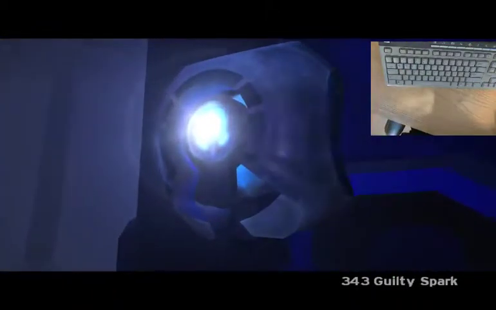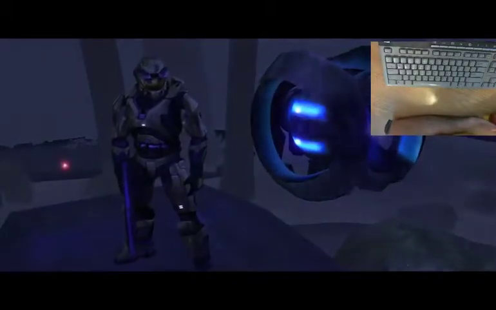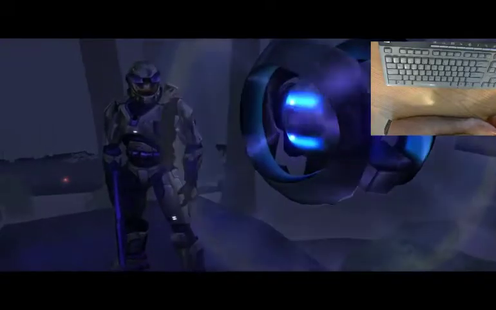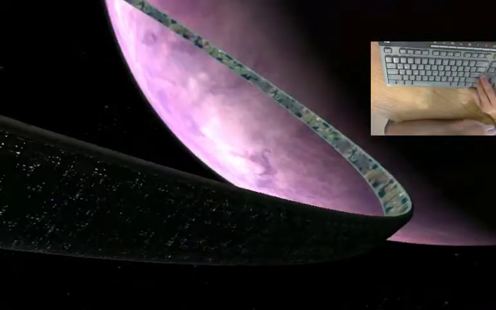Sometimes the flood will kill the sentinels, but basically, by going this route and staying out of the middle, a lot of the flood that spawn around you don't have weapons, so they don't really drain your shields that fast. So it's really... Sorry. It's really safe doing that. This cutscene is skippable, and this one is.